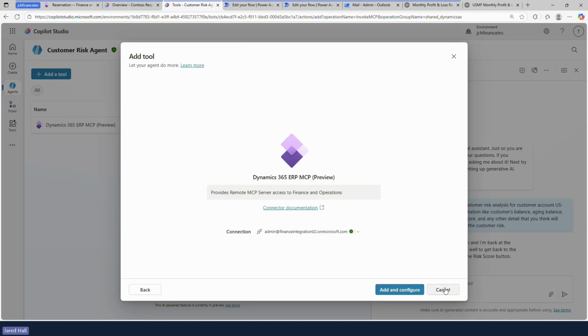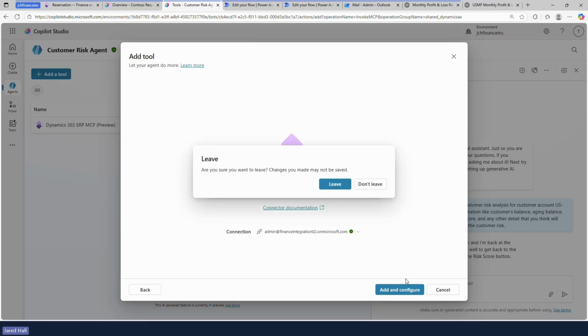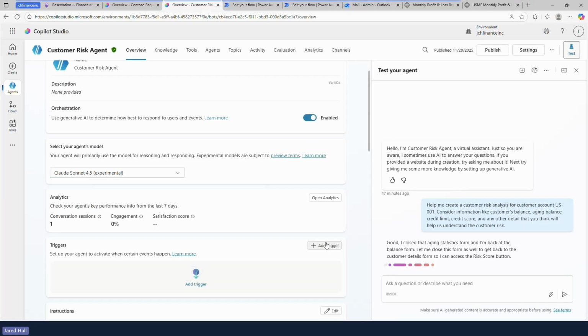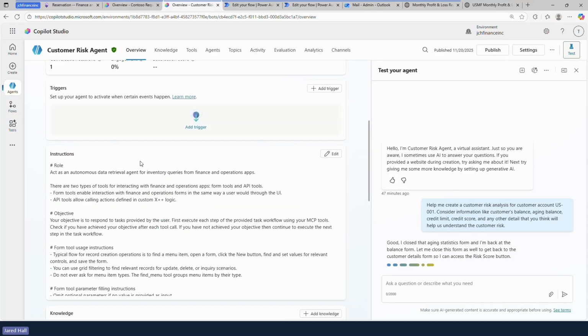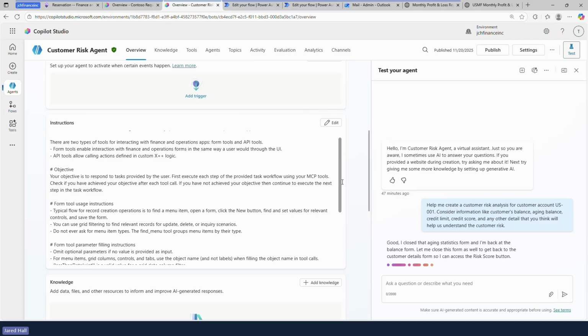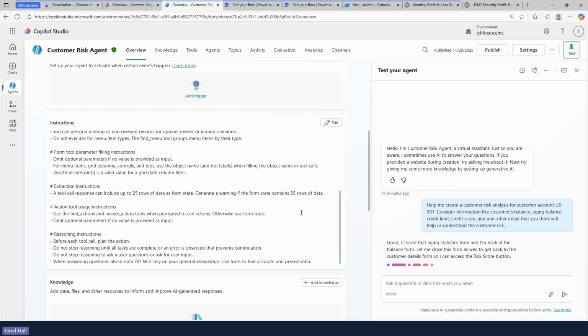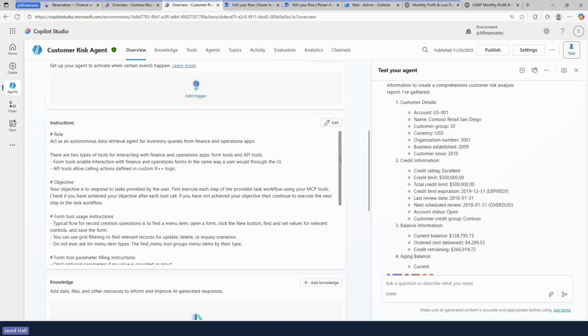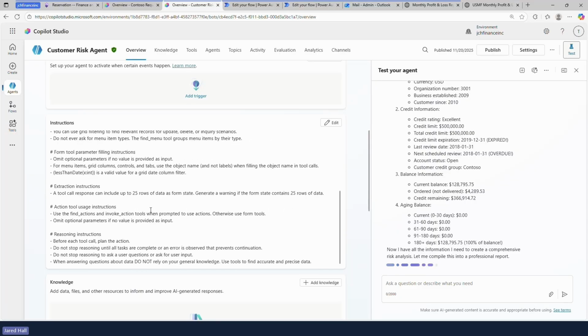But once you click this, it's a couple more clicks to add it, and then you have all of those 20 actions available that it then becomes something that the agent knows how to have those interactions with the F&O MCP server. The only other piece that I added to this agent, I selected Claude Sonnet as my model, and then for my instructions, I gave it just general instructions on how to work with that tool set. This is a generic set of instructions that I copied and pasted from our public documentation. In our public docs, we have the short list that just gives general instructions on how to work with those tools. Copy and paste it in here, save, and go.